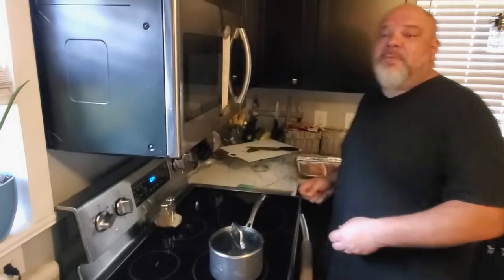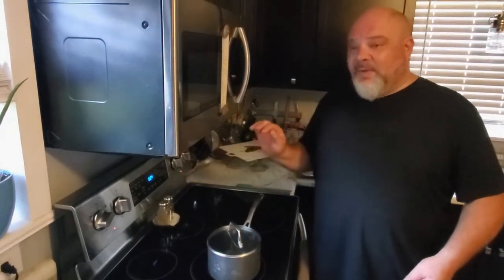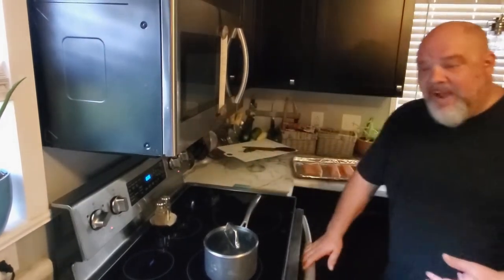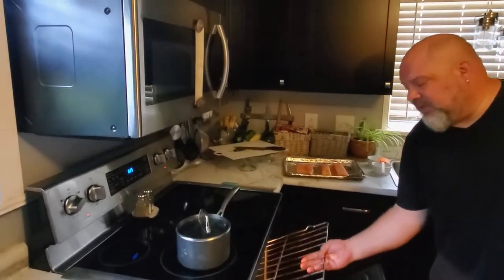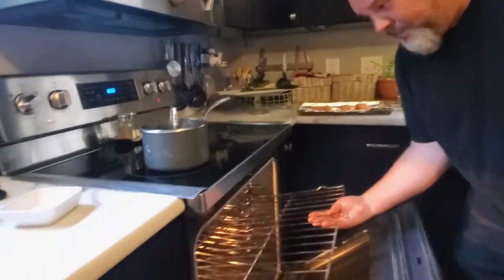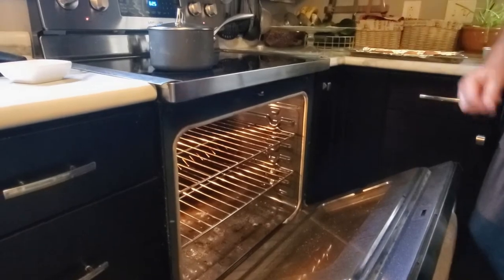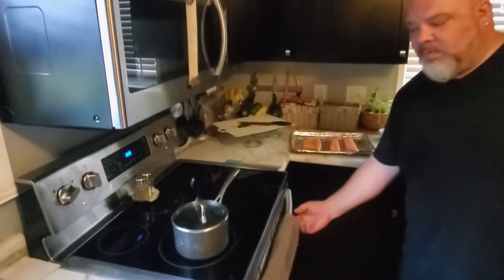Once this sauce is almost done, we're going to put some attention on the fillets — we're going to broil those. Prepare the oven by setting it to broil. We're only going to do about three or four minutes, and you want your oven rack to be approximately six inches from the top. I've moved the rack up so it's a little closer to the broiler. We're going to take a little pause, get cleaned up a touch, and I'll show you the next steps.